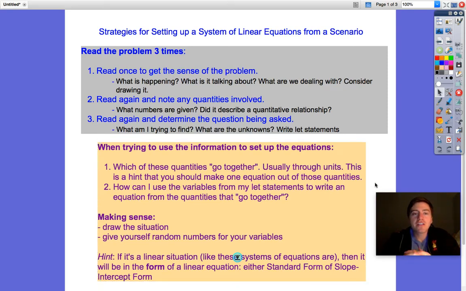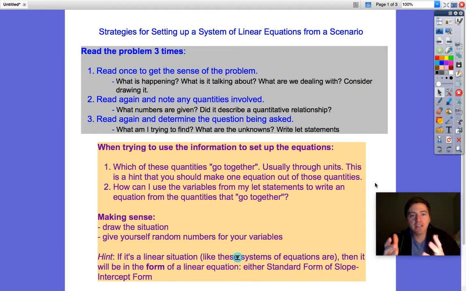So I've heard that we need some more practice, and we're struggling a little bit with how to set up a system of linear equations if you're given a scenario. So I really wanted to take this time to give you guys some strategies for when you run into a scenario: what kind of things you should be thinking about, and how to go about it. Here's the scenario, how do I get equations out of it, especially a system of equations?